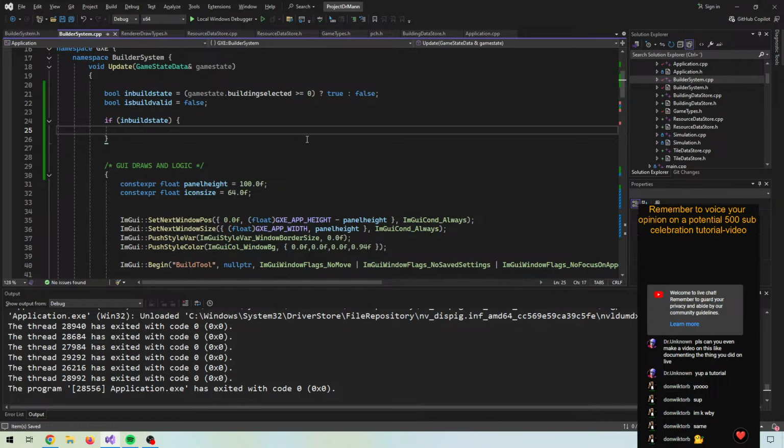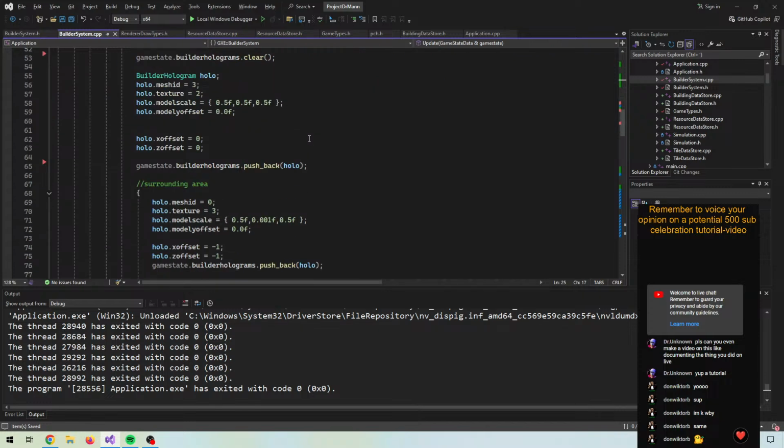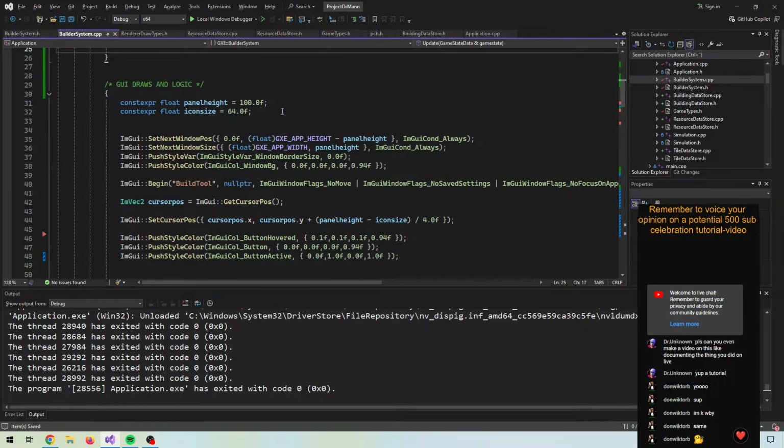I don't know if we want to compute this every frame, but I don't think it's expensive, is it? To do some checking.